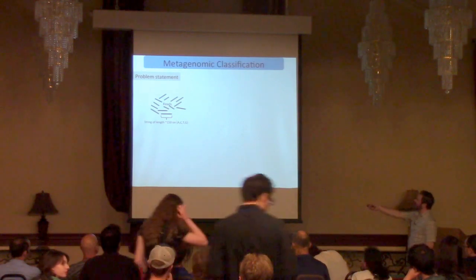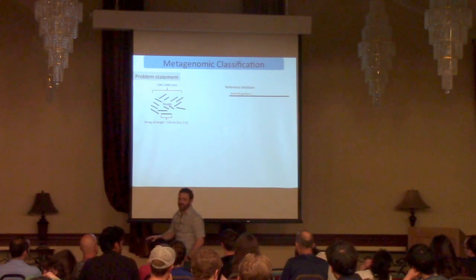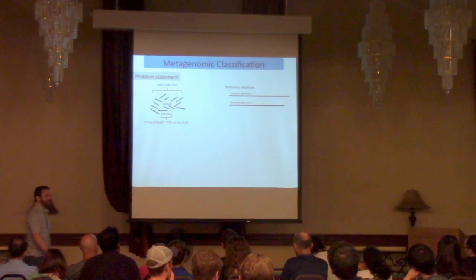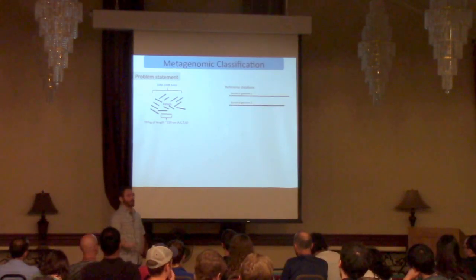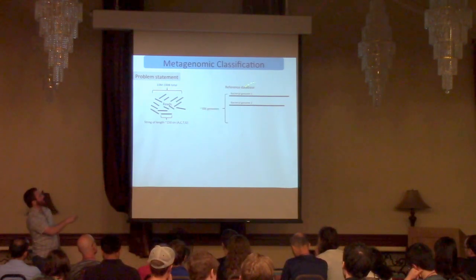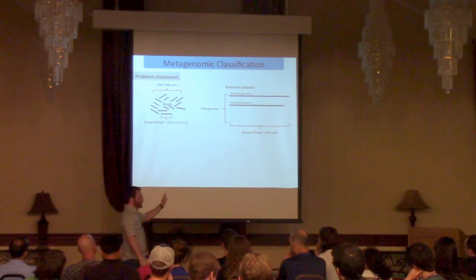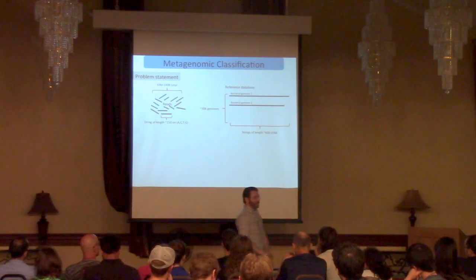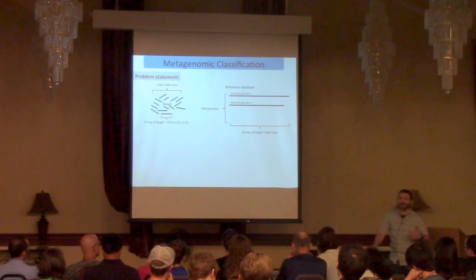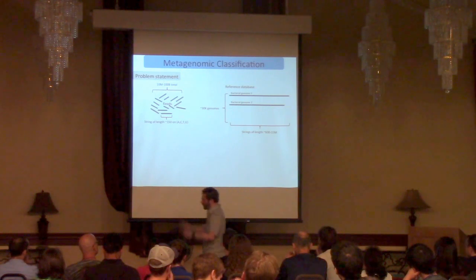You have all these reads, and you have a reference database of, in this case, let's just say bacterial genomes, just to keep things concrete. And so we have a reference bacterial genome 1, genome 2, et cetera. Our reference databases are growing at quite the fast rate. For instance, if you look at some of the more complete bacterial genome databases, we have about 30,000 of them on hand. You can think about them as strings, and they can be very short, maybe if you're talking about viruses, like 600 base pair, all the way to maybe 15 megabase pair if you're talking about one of these megaviruses or larger bacteria.